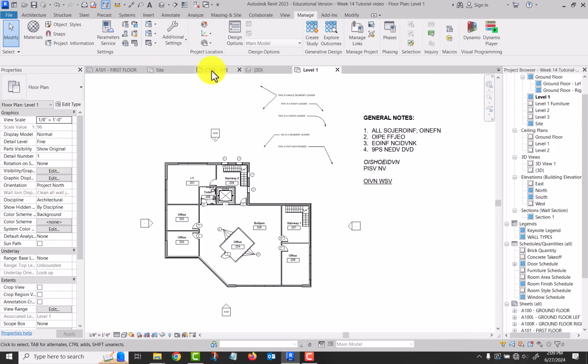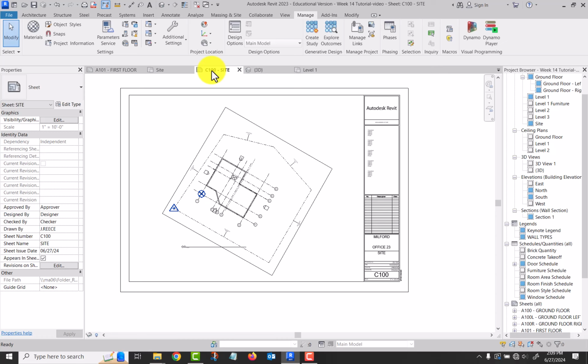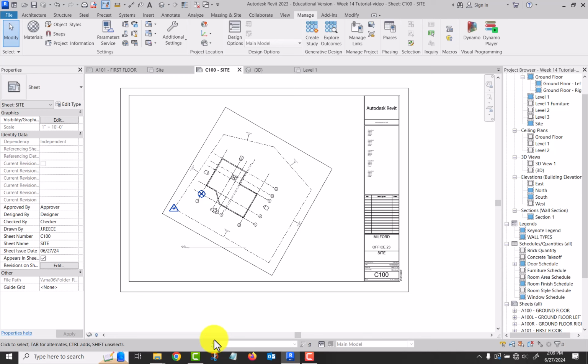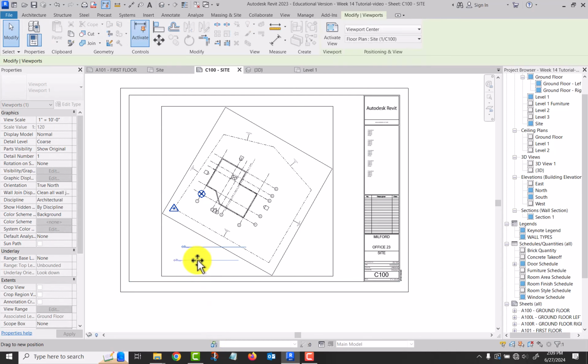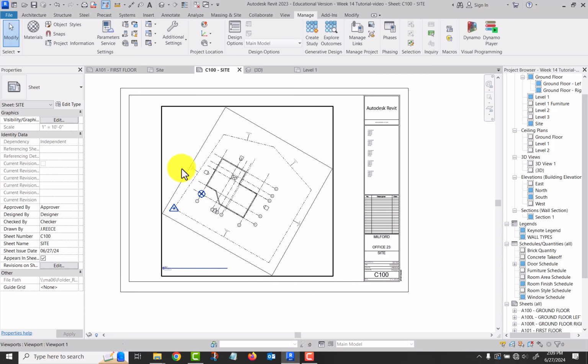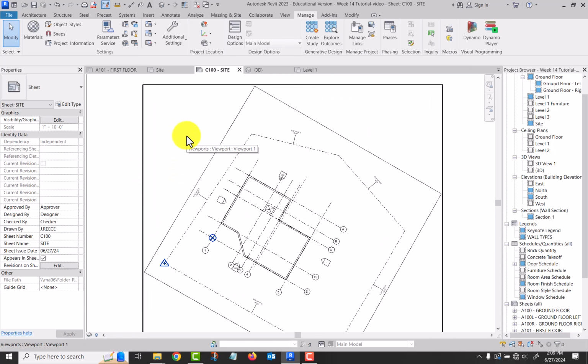Okay. And so if I go to my site plan drawing, here we've got it rotated on the drawing so that the land and the building is oriented based on true north of a map and a compass, which is the way site plans usually are done. Okay.